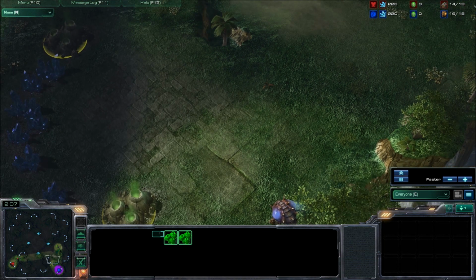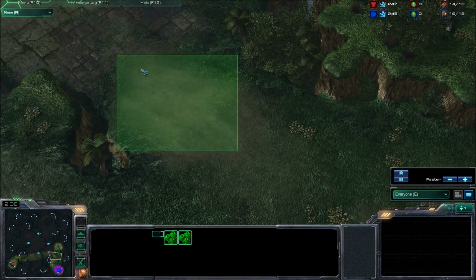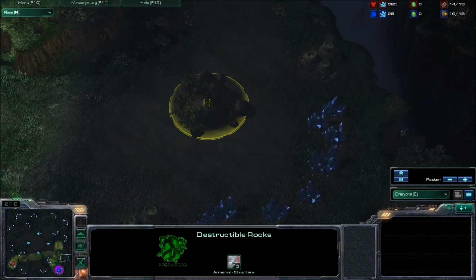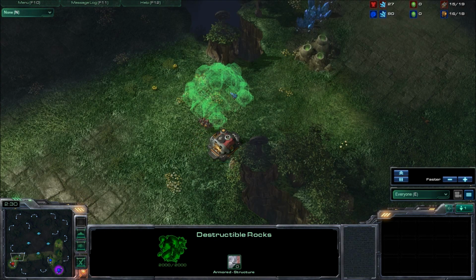It's very easily defensible. Obviously you've got a very nice choke here which you can cut off your enemy and defend it quite easily, but the third is an issue because you've got these rocks here. So if you want to double expand, as I've seen some players do on other versions of the map without the rocks, it's going to be quite difficult.